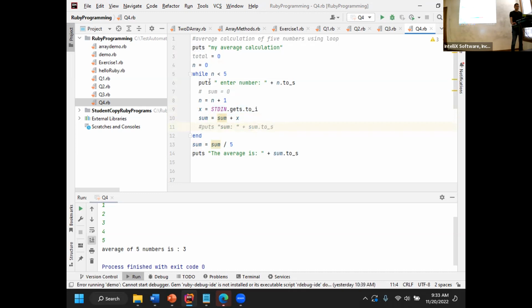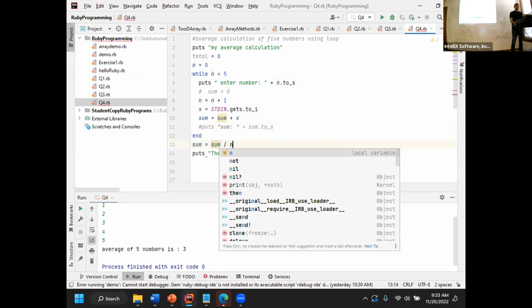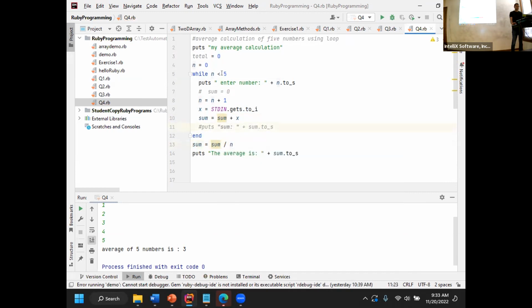So at the end of the loop, she will have 5 values, 5 numbers here. And at the end, she is just dividing by 5. If you want to make your program more flexible, you can do it differently, but you know here it's exactly 5, so we'll just leave it 5. I think this program should run without any problem.